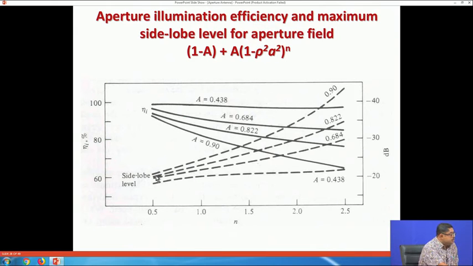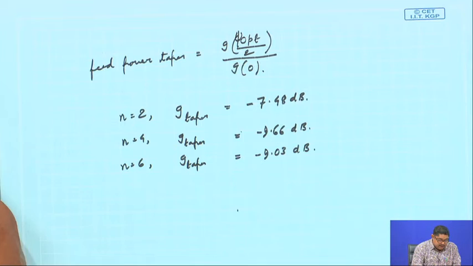So, that is good. That means if you give more taper, the side lobe falls down, which qualitatively we said earlier. So, compared to a uniform distribution of the aperture field, taper gives 25 dB reduction in side lobe typically.